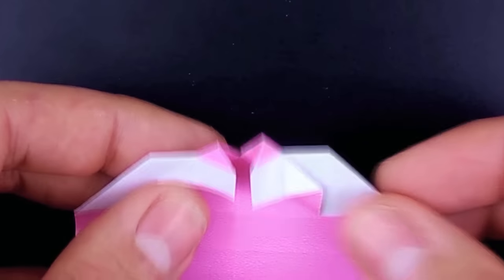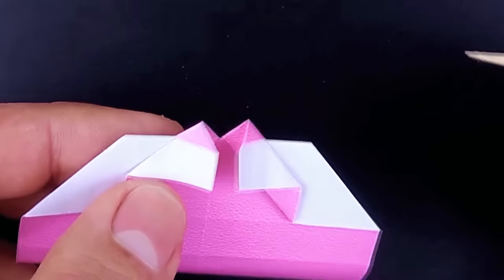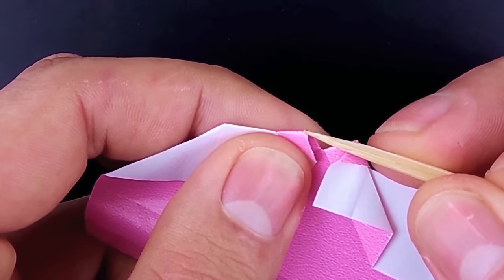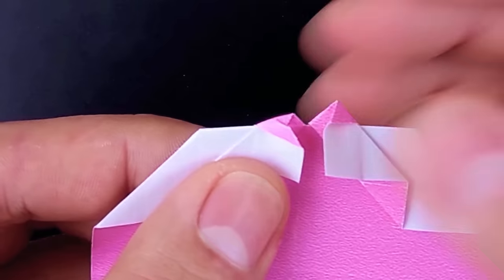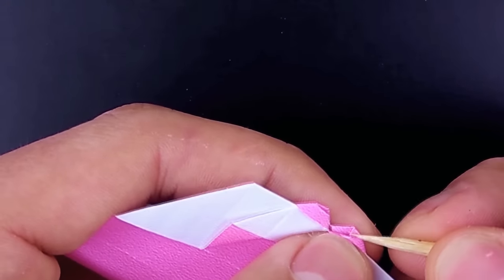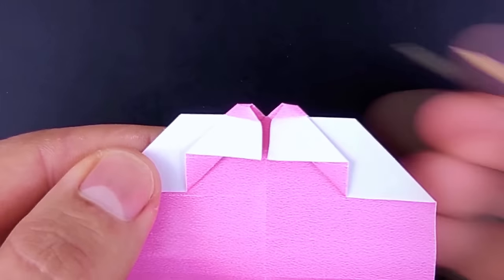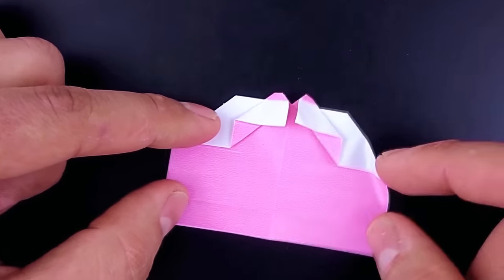Now we have to fold a little bit of these corners inside. As mine got very small, I'm going to use a toothpick to help. Right. As the next step, let's fold the bottom to the top using the existing creases, one layer over the other.